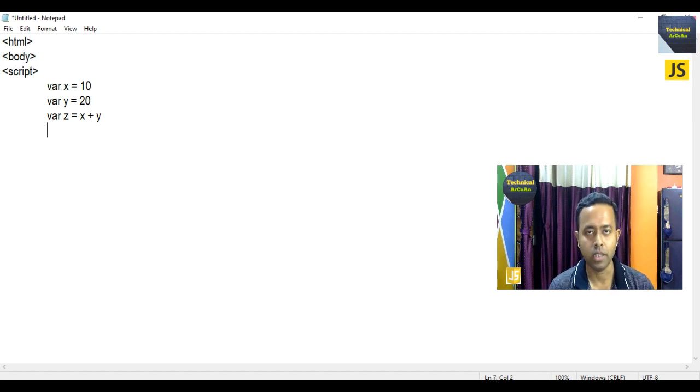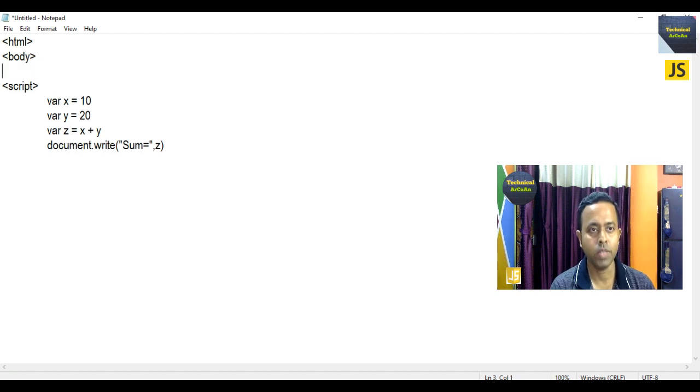Then we do some operation, like addition: var z equal x plus y. If we want to print the result within the document part of the browser, we use the document.write function, and write sum equal, in double quotes, comma, z.